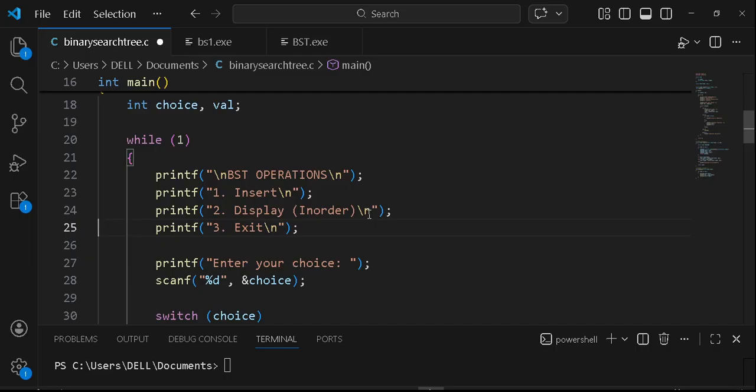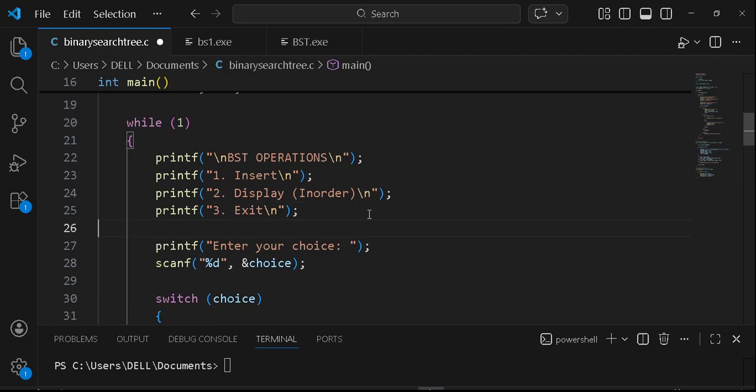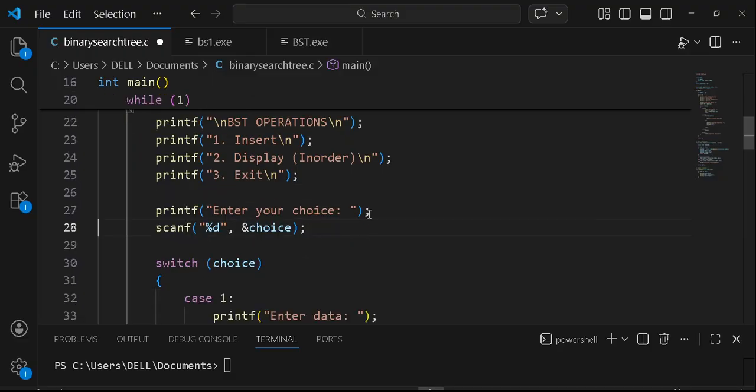And till the user uses the exit option, my program will continuously show the menu and the user can perform insert and delete operations, display operations. If you want, you can even add the logic for deletion, and whenever a node gets deleted, the appropriate pointer will be made null. Now look at the while loop. So I have three print statements printing the menu, and I am asking the user to enter your choice, and the user will type either 1, 2 or 3. That will be collected in a choice variable.